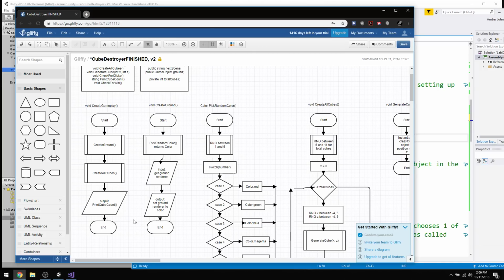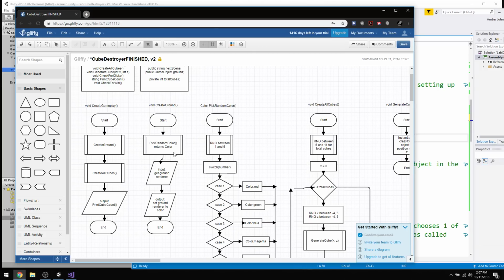This works pretty well. If you wanted to just do it as a square, just saying the ground color changes, that's fine. For this course, we're not following a strict 100% flowchart guideline, as long as it's easy to follow and you could give this to somebody else and they would know exactly what to do with this. And once we change the ground color, that's it. That's the end of it.